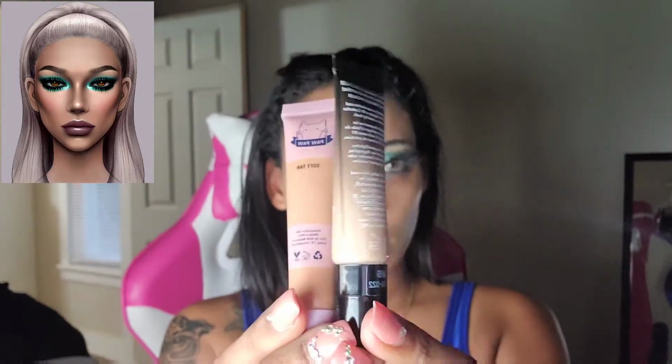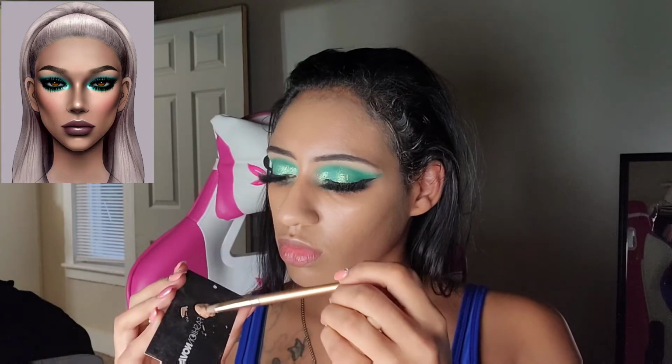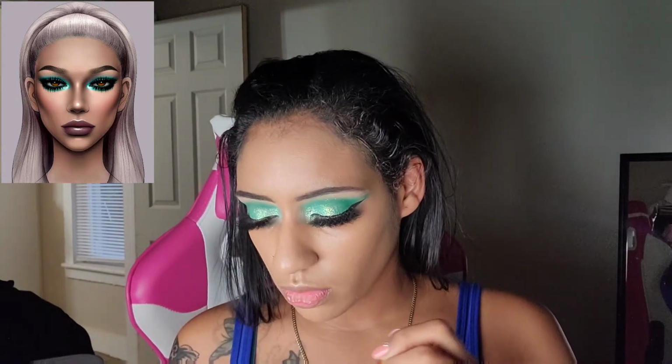So for concealer, I'm taking my AOA Studio Paw Paw Concealer and my BH Cosmetics Concealer.